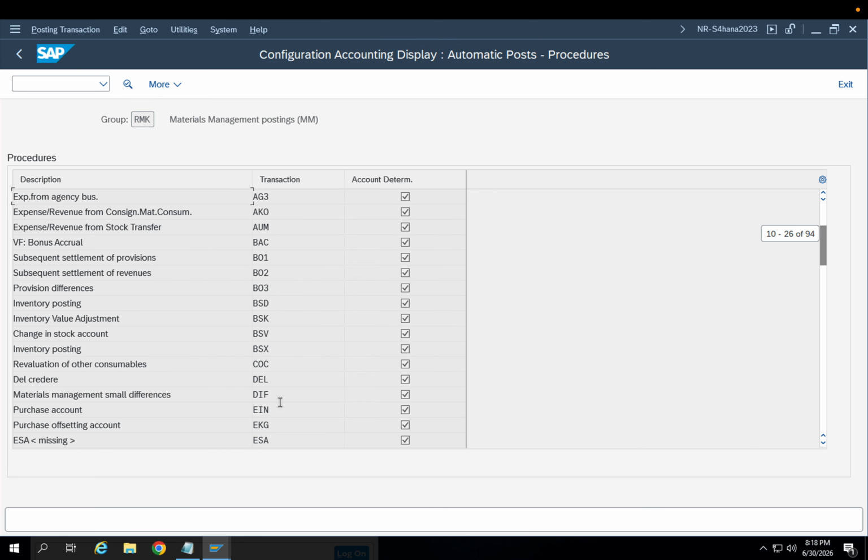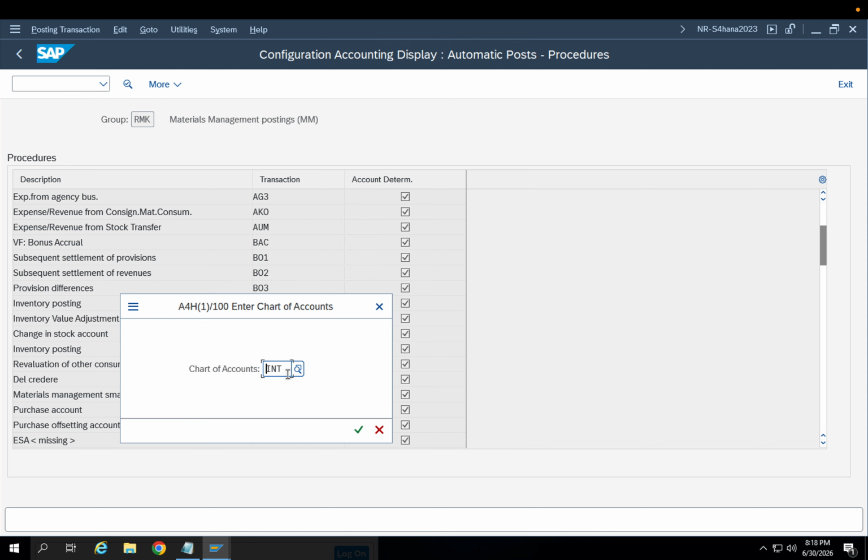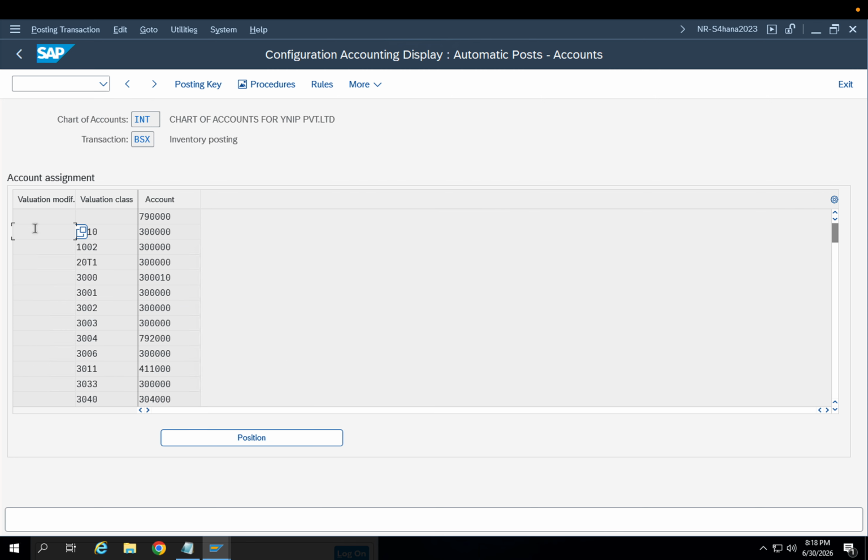So if I go to BSX and enter the chart of account, what is your valuation class? APP1, APP2, APP3 or APPL? These are the valuation classes we have defined, right? If you have not mapped the GL account to that valuation class or your valuation modifiers, with your combinations, then the system will give an account determination error when you post the stock movements.